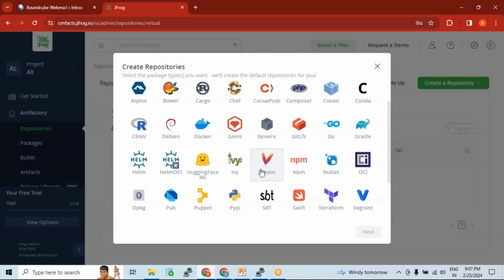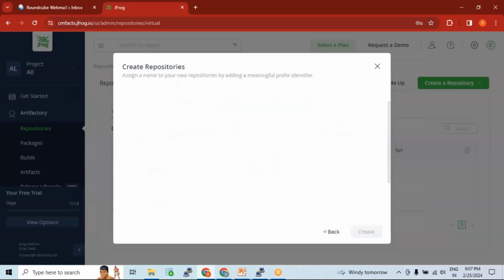We can see that JFrog supports storing the artifacts of various other tools as well, including Docker images. Previously, I was using Docker images in the Docker Hub registry, right? It is even possible to keep the Docker images in JFrog as well, and we can see that support here. Anyway, for now the use case is I need to keep the Maven artifact, so let me choose Maven here and go for the next.